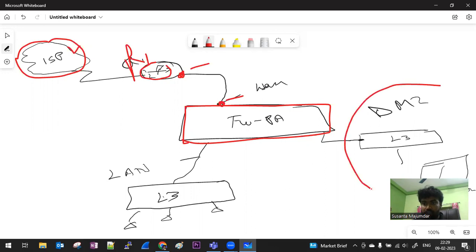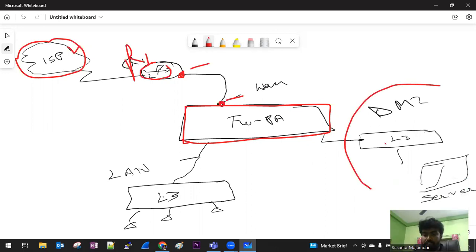This is your DMZ. What is DMZ? Demilitarized zone. Most of the time you get this kind of question in your interview, L1 kind of thing. It is basically where you put all your servers, whether it is your IIS server, or your application server, or your file server, whatever it is, you put it in the most secure zone.